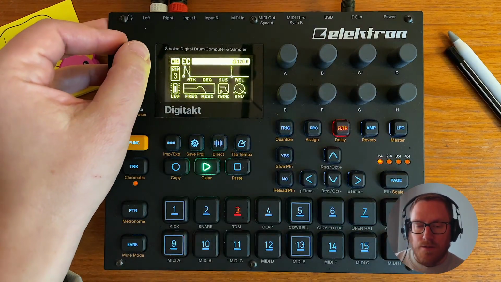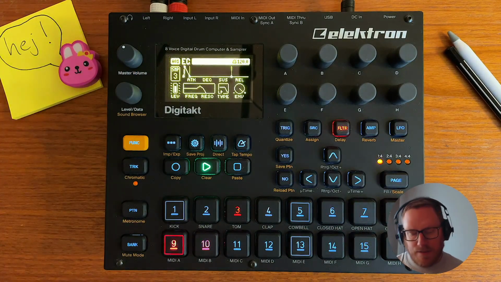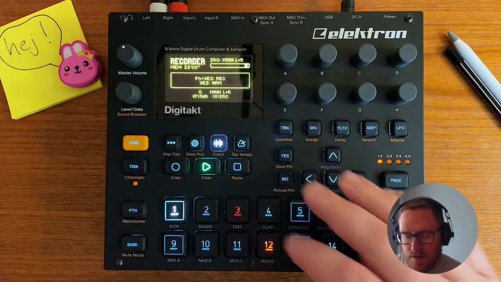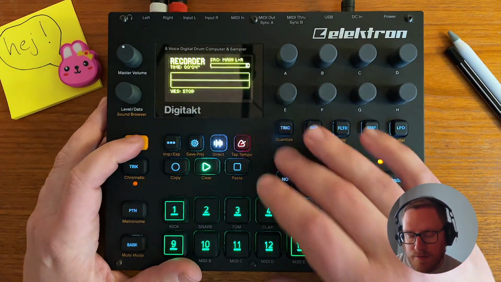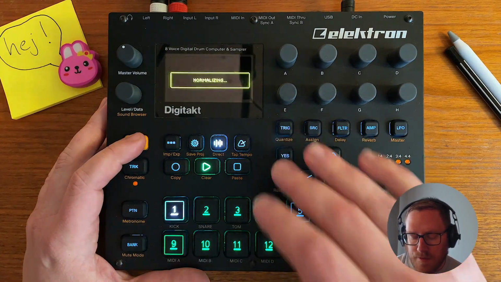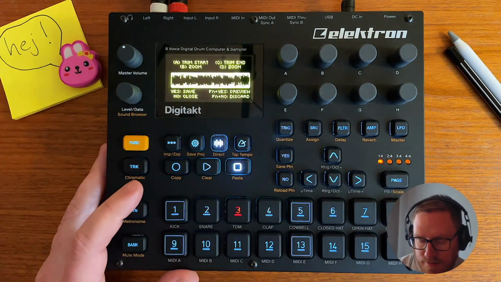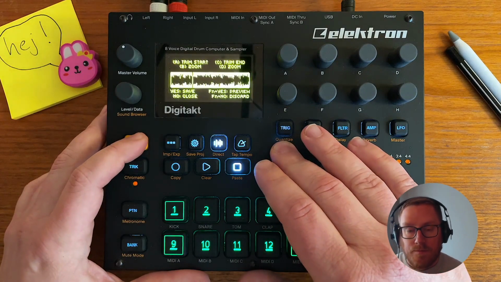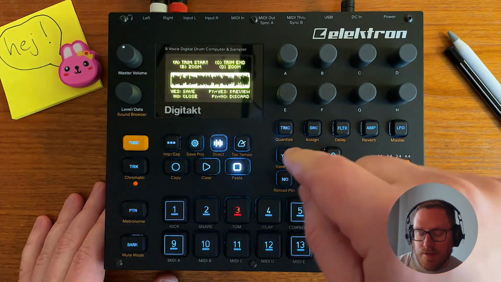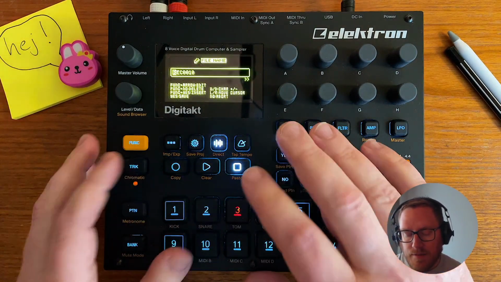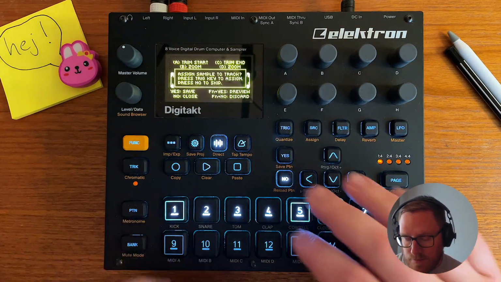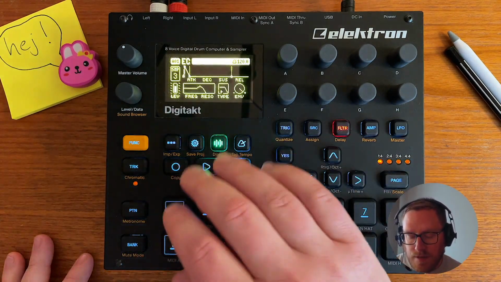If you have this music going on and you want to sample it and save a sample, you can go into the sample menu, you pick main, and then I'm going to record this one a bit. Stop. And now I have it sampled here, for example. But if I want to save it, I press yes, I rename it something, and I save it. And so it's over here.